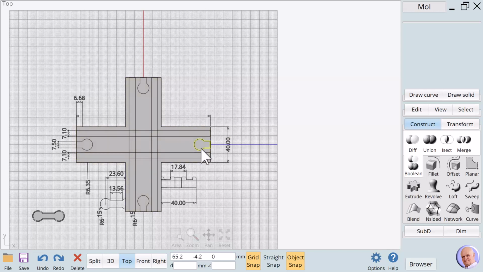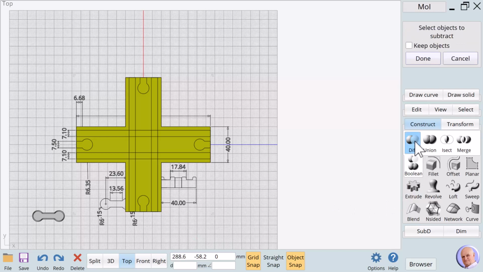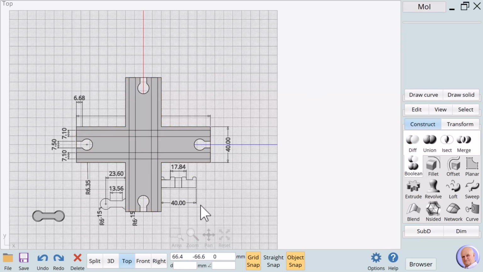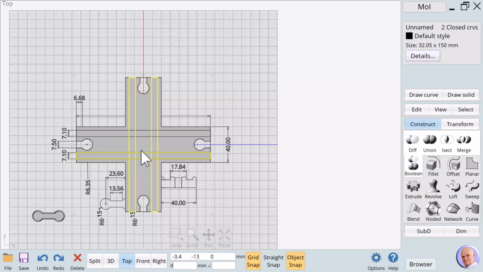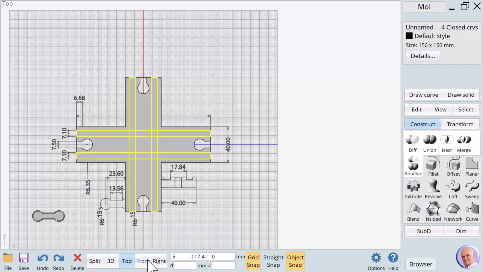It doesn't matter what height these keys are because we're going to use Boolean diff. And as you remember, when you take a Boolean diff and you have a 3D object and you're cutting it with 2D objects, it doesn't matter where those 2D objects are, they're going to cut clear through. So we take these keys, say done, and it cut clear through. Doesn't matter how tall or how far away, they're going to go clear through. It does matter about these, however, because we're going to have to use extrude, and we'll be cutting with a 3D object that we've created from these frames.